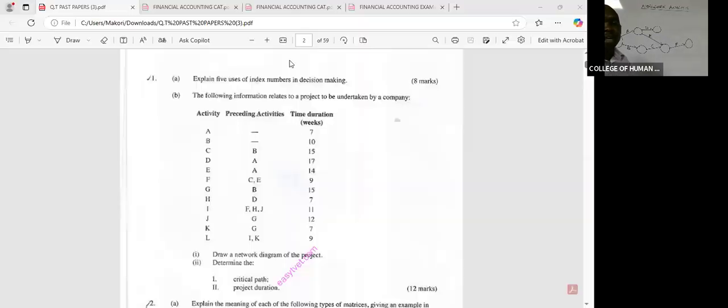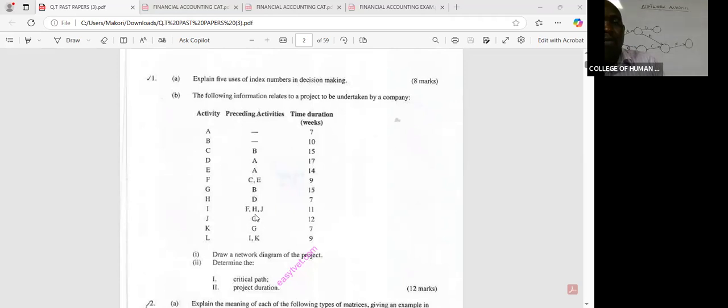We go to activity G, sorry. Activity G, we are told it is starting from the end of B. From the end of B, we shall have activity G starting. Do we have activity G being combined with any of these activities completed from A to F? If you look here, G is not combined with any.